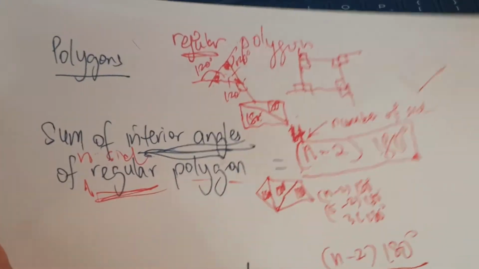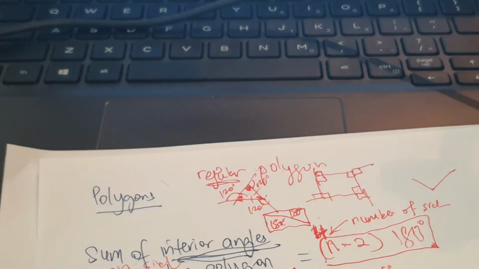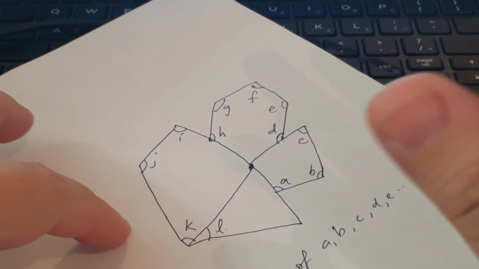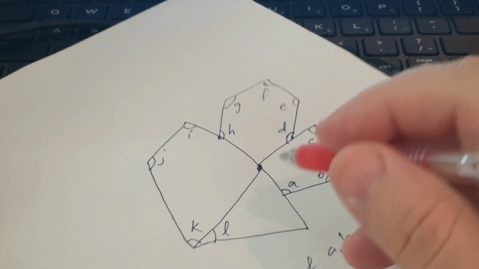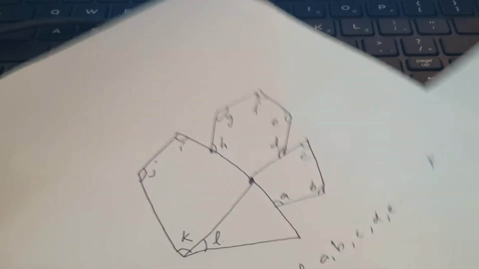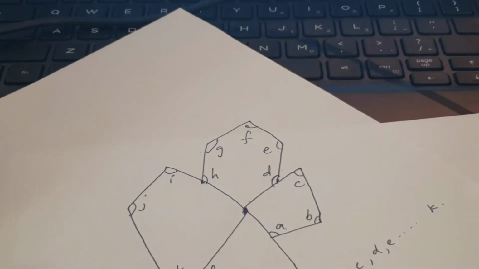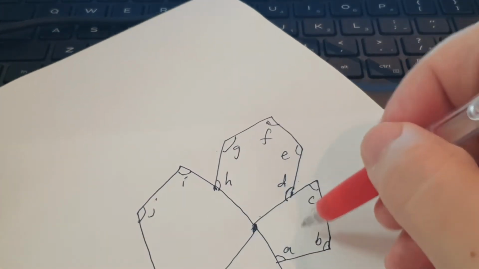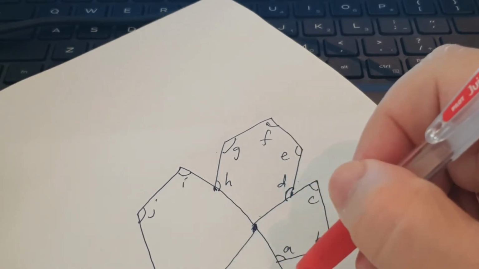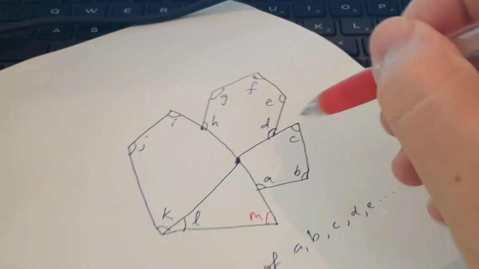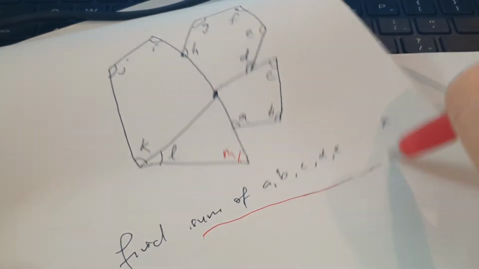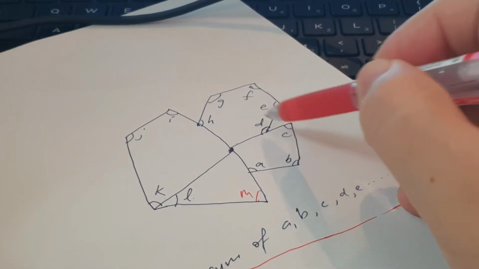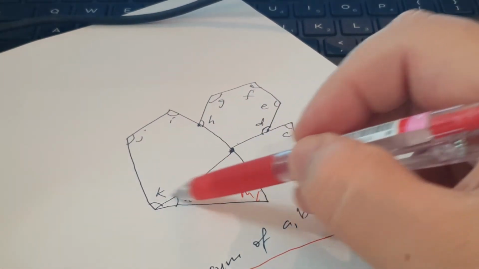Now let's do that question that many of you cannot do. Very simple. I know this one is very easy. Where is the question? Whatever, K, L, J, K, L, M, N. I think this is N, I think I copied wrongly. So they want you to find out the sum, add up all these angles, A plus D, add up all.